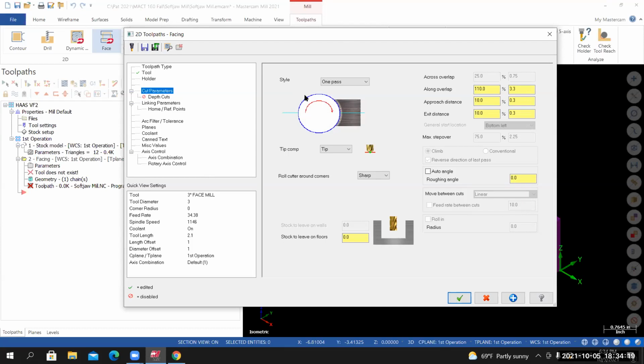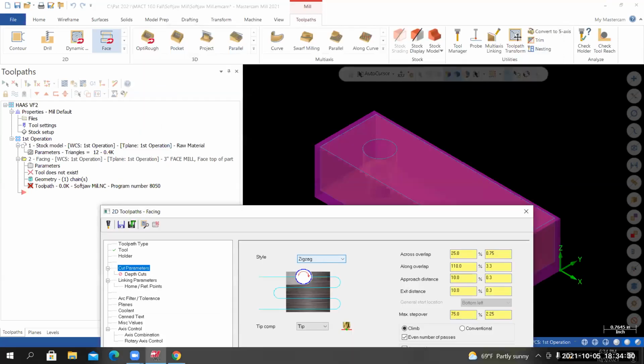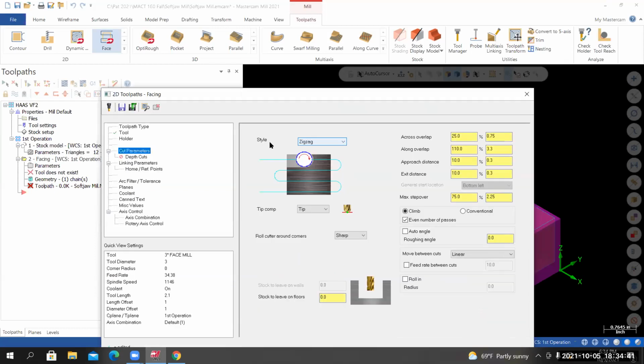Now the style, mine's set to 1 pass. There's a high probability that yours is set to 1 way or zigzag. In this particular case, the part is only, I think, 1.5 by 2. So if the width of the part that we're facing is less than the diameter of the face mill, we can get away with using 1 pass.